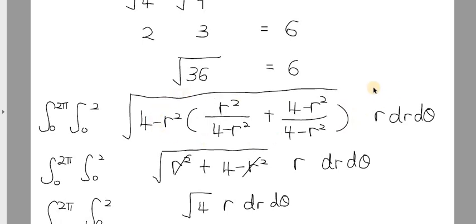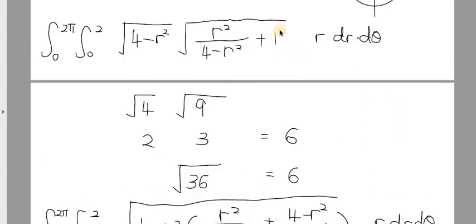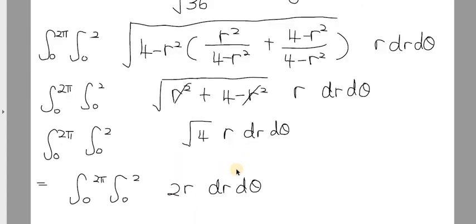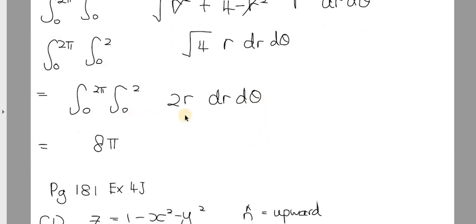You multiply them together, and the 1 I will write in this way so that both of them can be combined. Okay, so here will be cancelled with this one, and now what is left is r squared plus 4 minus r squared, and these two things cancel each other. So at the end you are left with this thing, and you can press the calculator when you want to integrate with respect to r. Okay, so you will get 8 pi at the end.